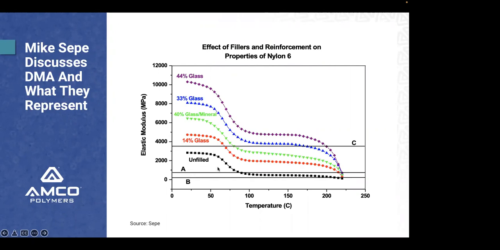So imagine that I need an ejection force A, how much ejection pressure it takes to eject my part. Here's my, right there at that 200 degrees Fahrenheit or 100 degrees Celsius. That's kind of where I found my nylon. But now if I'm running out here with a glass filled, 33% glass filled, I could probably get way out here a lot closer to my Tm, and I can eject way out here. So looking at these DMA curves and understanding how much ejection force I may possibly need, I can find out what this is.